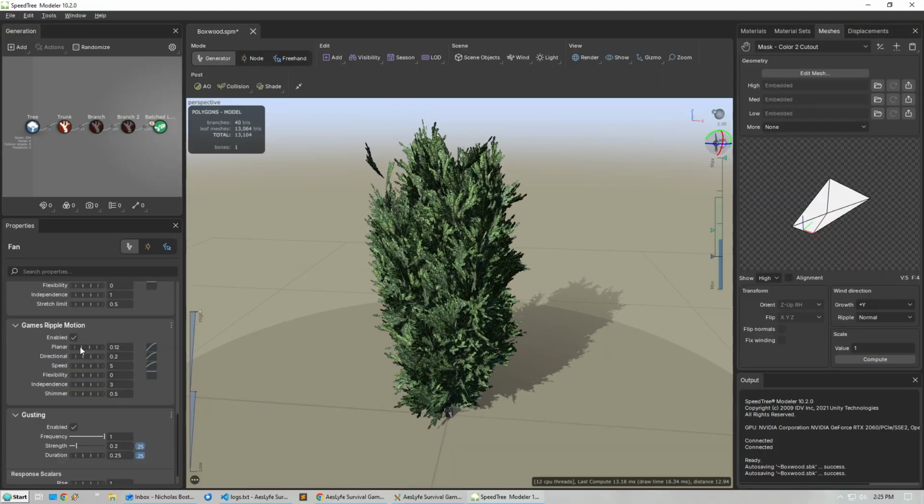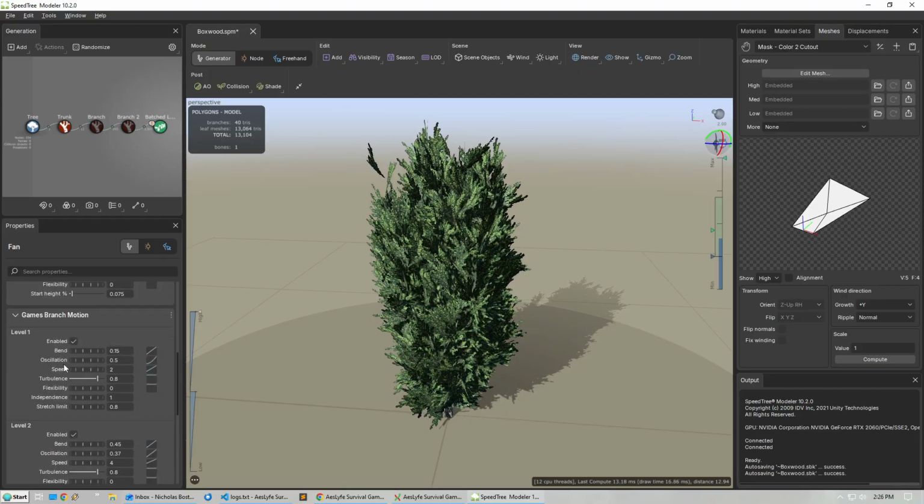Now, boxwood really doesn't have that much rippling to the leaves themselves, so we're going to tune these values down just a little bit. If you like the movement a little more on yours, go ahead and leave them up. And I find that these planar and directional sliders are very useful to put one high, one low, see how it looks, because different trees, or leaves, are going to look better or worse with different types of motion.